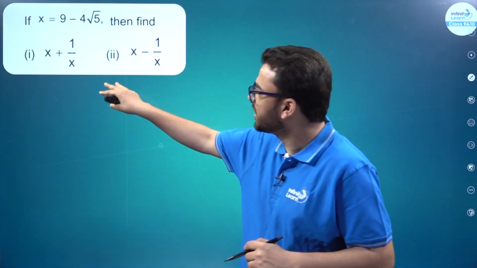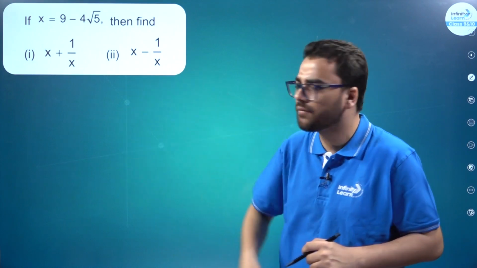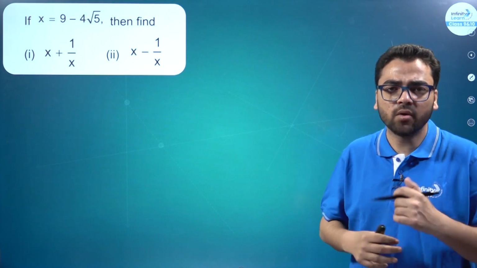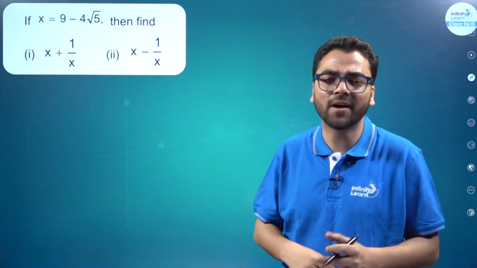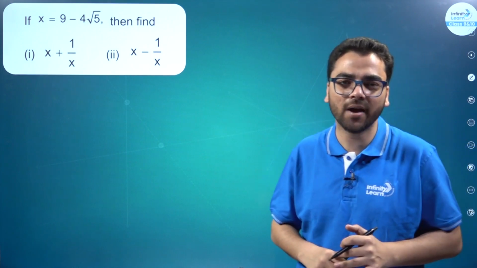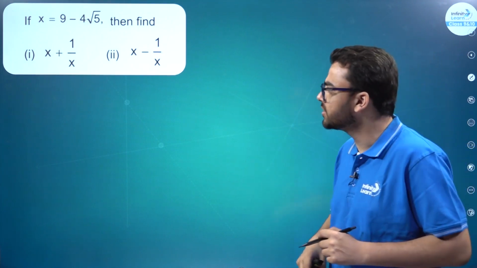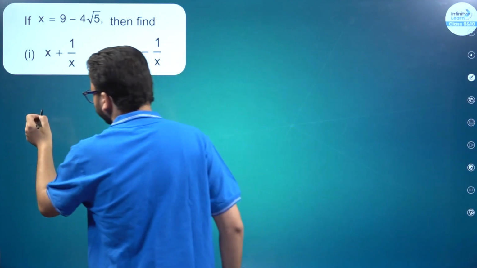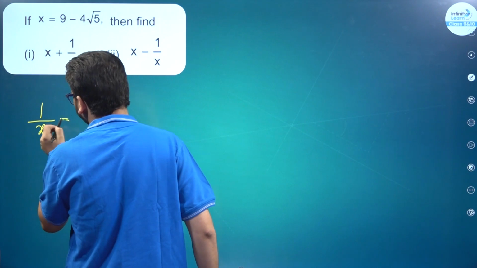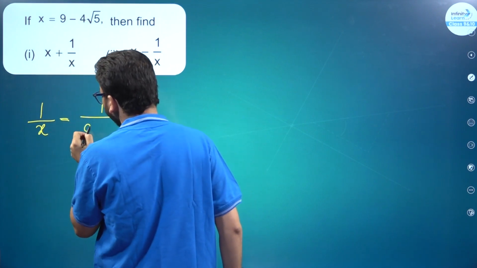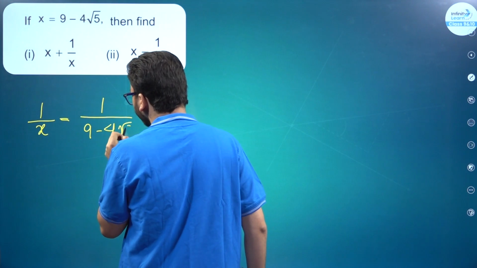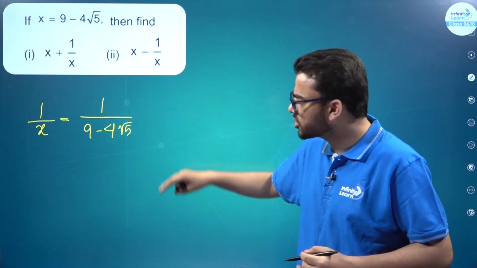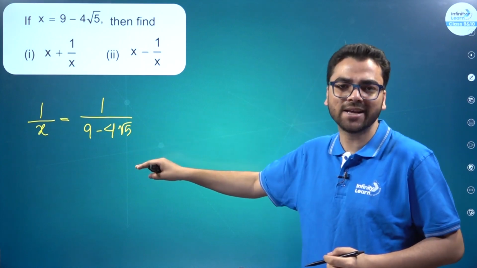So for example, you have been given with this and we have to find the value of x plus 1 by x. So x is already given in the question. So the only thing which we need to find over here is 1 by x. If we are able to find the value of 1 by x, we can easily do this question. So let us find 1 by x over here, guys. So 1 by x will be 1 upon 9 minus 4 root 5. So obviously if you will put the value like this, it will make it complex. So you just have to rationalize the denominator over here and you can get the answer quickly.